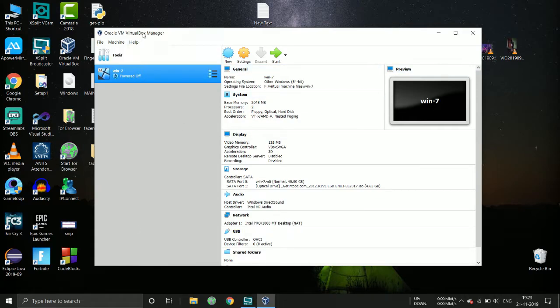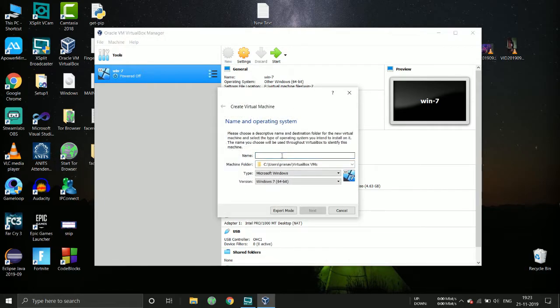First you should install Oracle VirtualBox on your machine, and then click on New so that you can create a new operating system. Here I want to name it Kali, and the machine location, which means where the virtually installed Kali Linux operating system will be located, is in the C drive. I don't want to change it. The type of operating system is Linux, and the version is Debian 64-bit. I have downloaded Debian 64-bit, so my version is 64-bit.